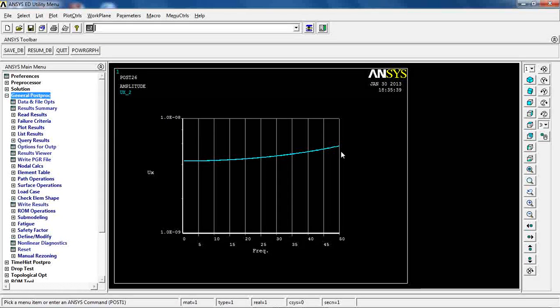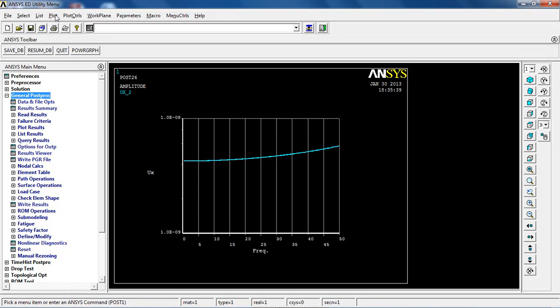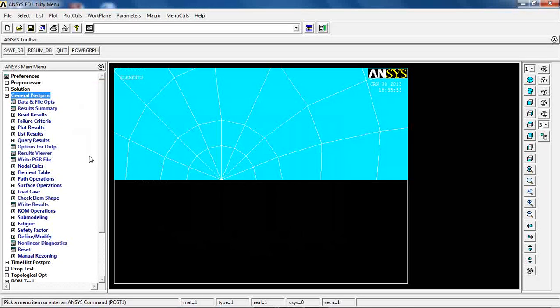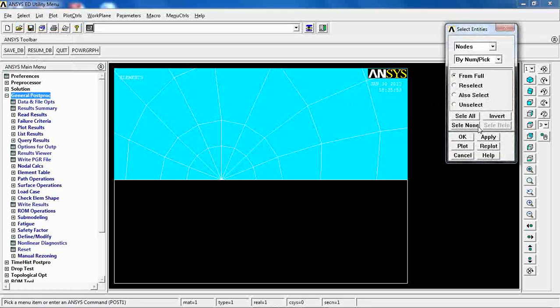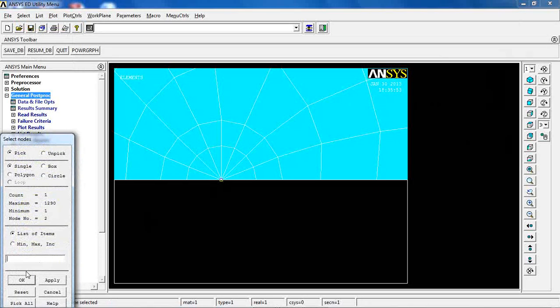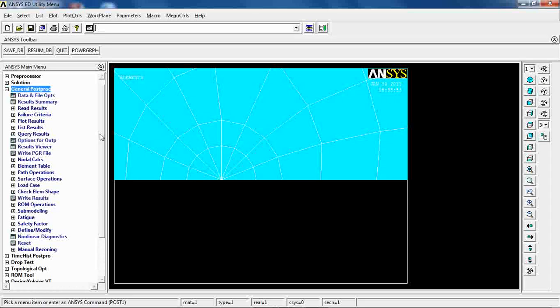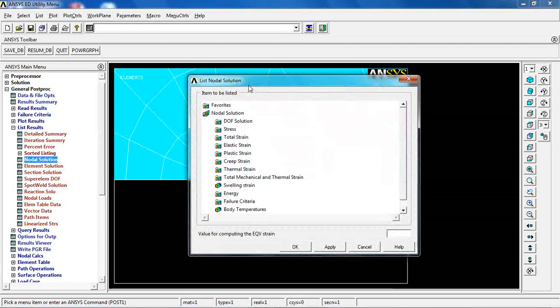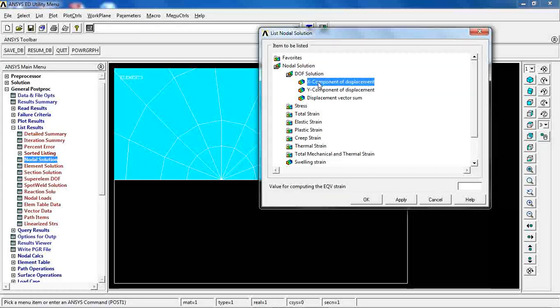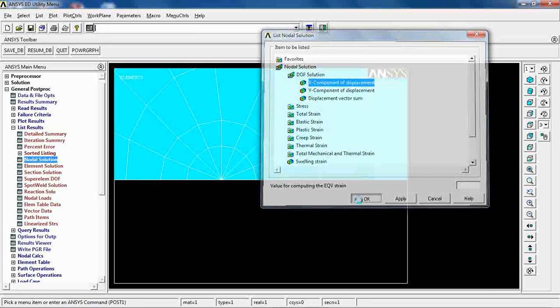The other thing I wanted to show is, let's say I want to plot the elements. I just want to select nodes here. Let's see the nodal solution in x direction for that particular node.